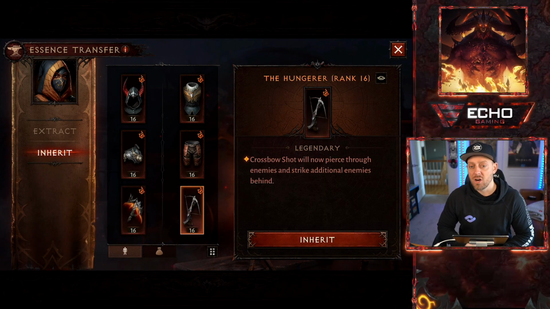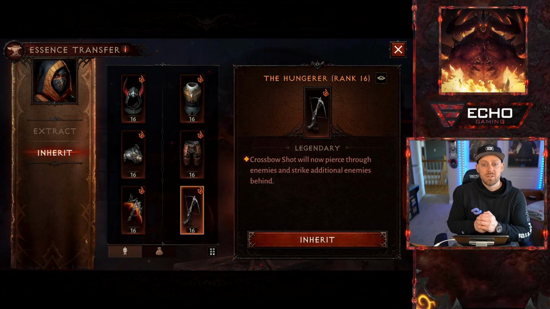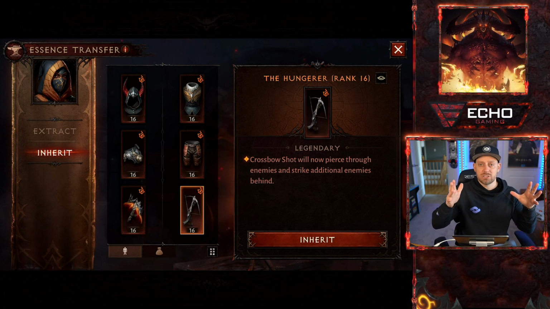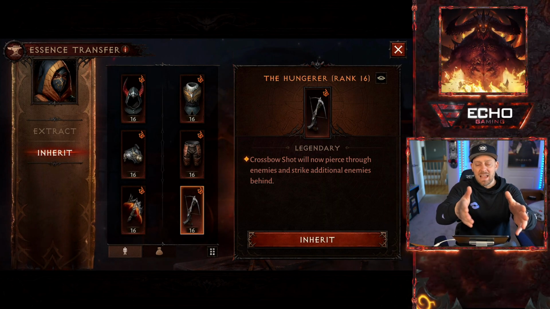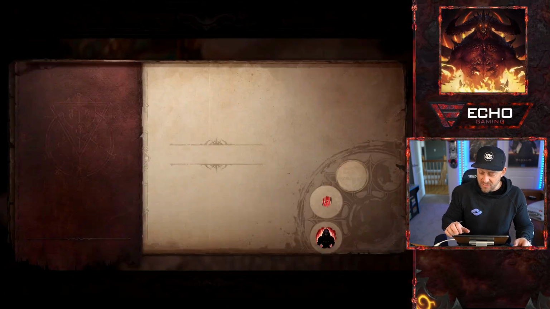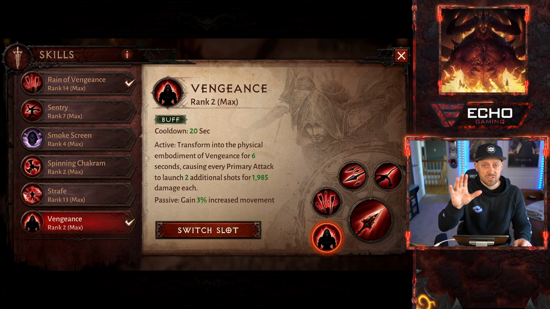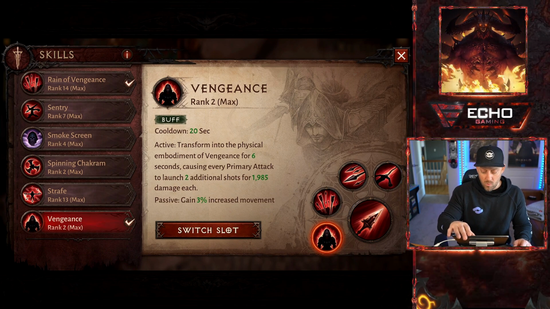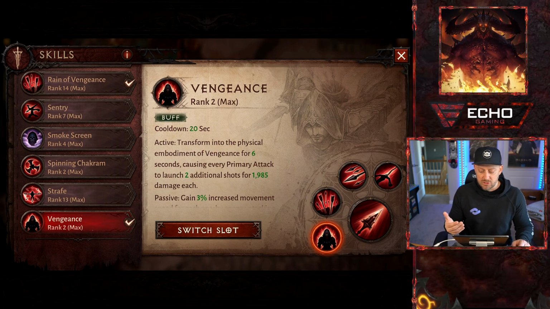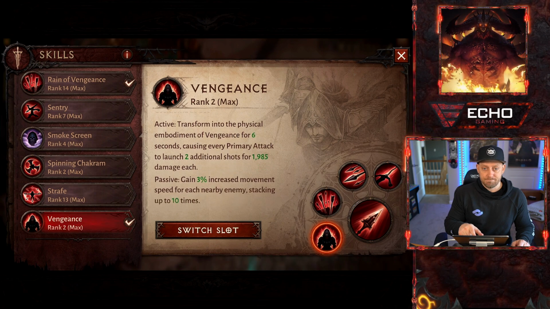And here we have the Hunger. This one's great because it's for your primary attack. Crossbow shot will now pierce through enemies and strike additional enemies beyond. So you are literally shooting through people and then able to damage people behind. So if we go to my skills over here and we kind of look how this is all broken down, Vengeance is the primary. This is the one that you're going to want to use all the time. Now notice, we have primary attack to launch additional shots for 1,985 damage each. Nice.